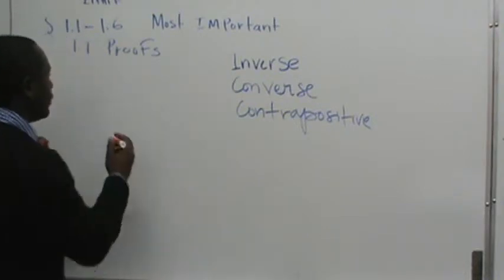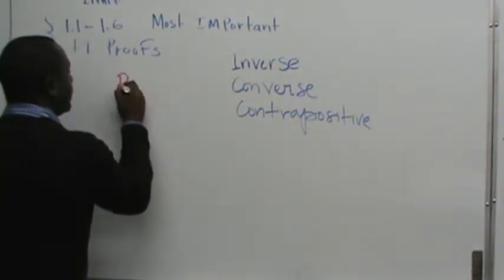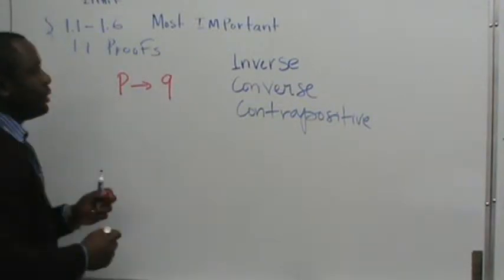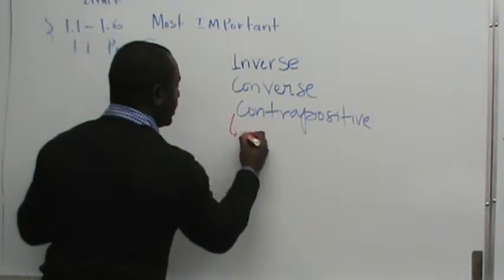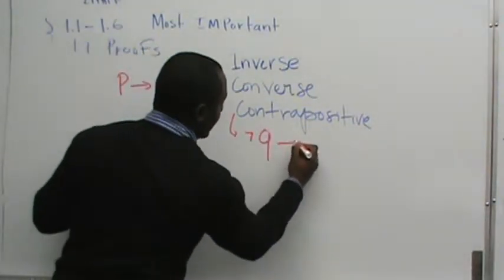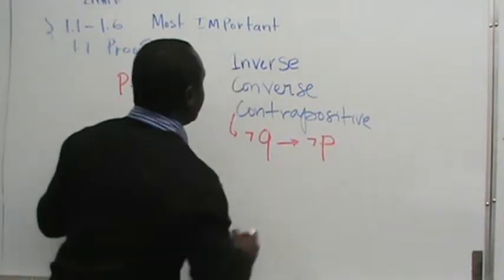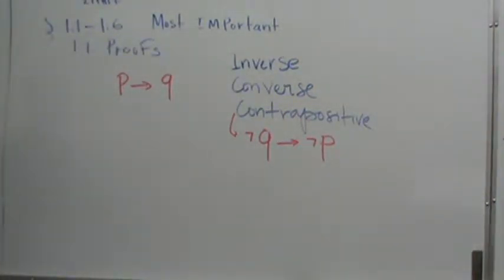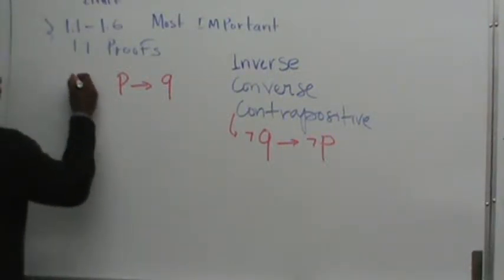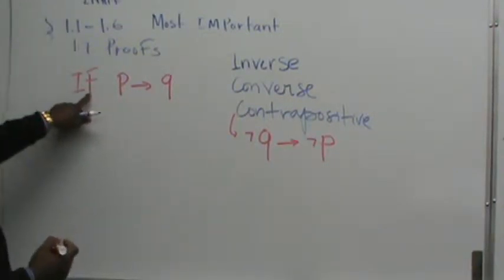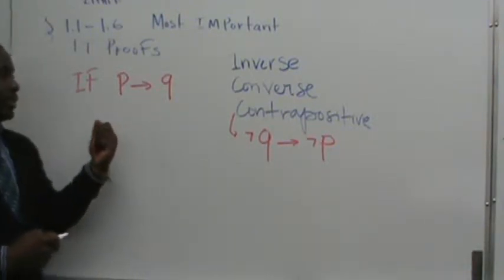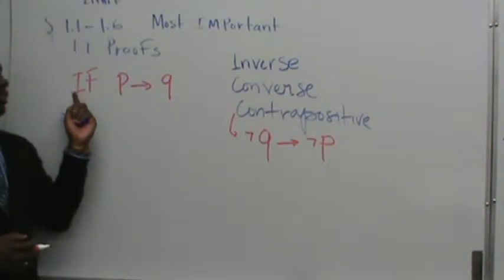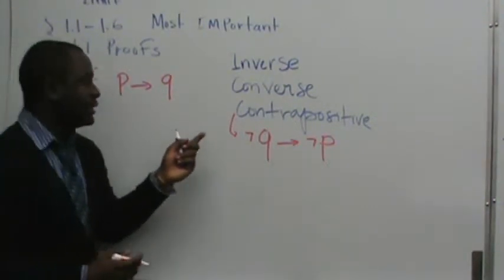So this is the if statement. So if you start with the if statement, P implies Q. I'll give you one. What does the contrapositive statement become? Contrapositive of this is not Q implies not P. Remember that's if. Those are if statements. If. And when you write in plain English, you are forced to use if. You know, when we write in terms of mathematical logical sentences, we don't write the if. But that already means if.